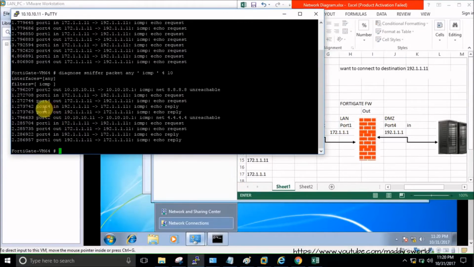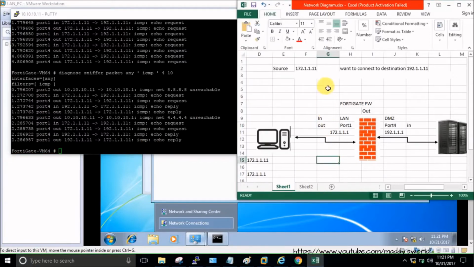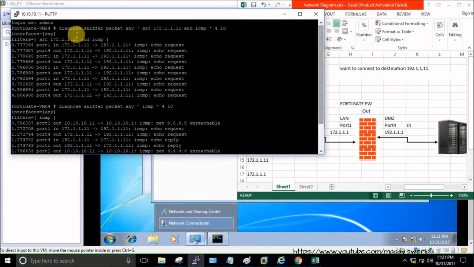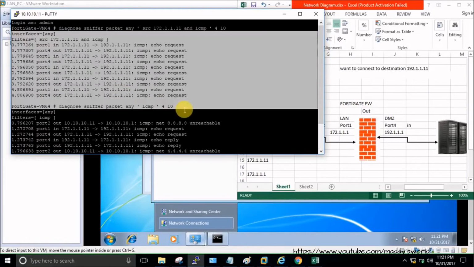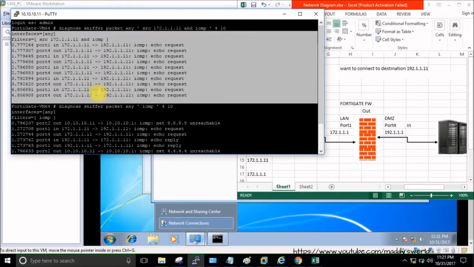So it's the same thing. It is coming into this reply and going out to port 1. It means the reply is going back. So our policy is working fine and it is reachable as well. Alright. If the user is saying that my policy is not working, we will get this output, but we will not get a response. But this is showing that everything is fine from our end, nothing is wrong. We can say that that ICMP, that particular port is not open at application level.